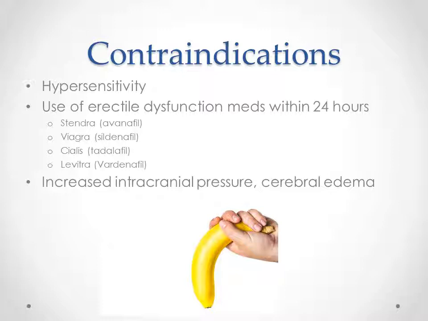So when don't we use nitroglycerin? We don't use nitro if the patient has a hypersensitivity to it. We don't use it if they've used a phosphodiesterase 5 inhibitor or erectile dysfunction drug within 24 hours. We also do not use it if the patient has an increased intracranial pressure or a cerebral edema.